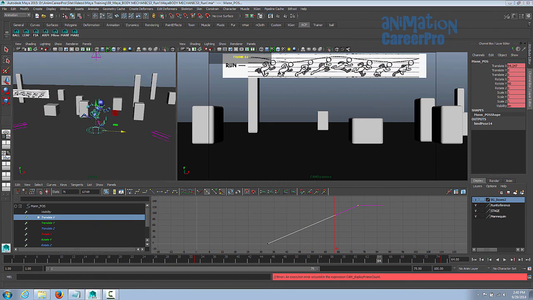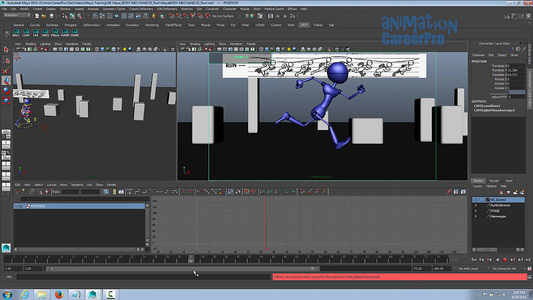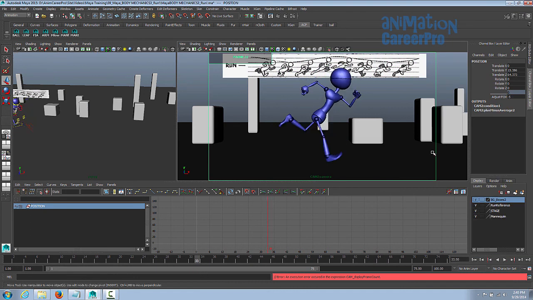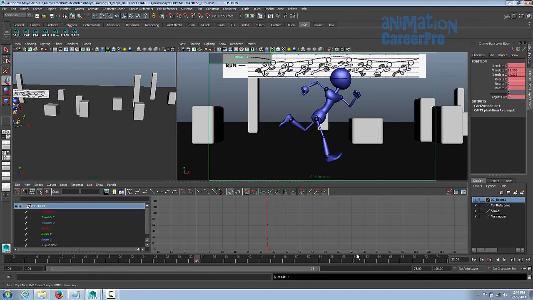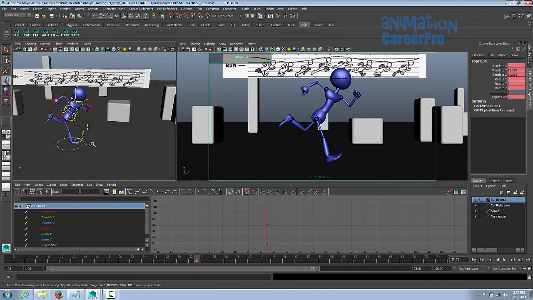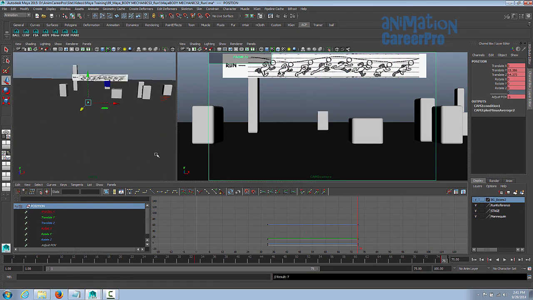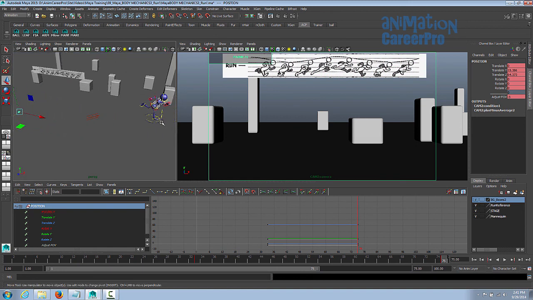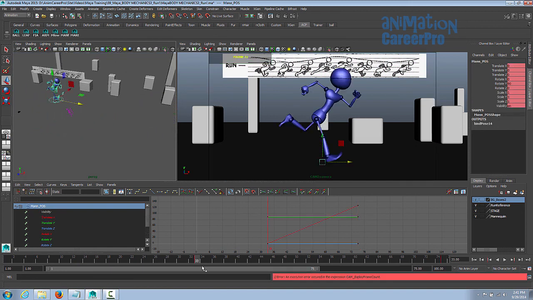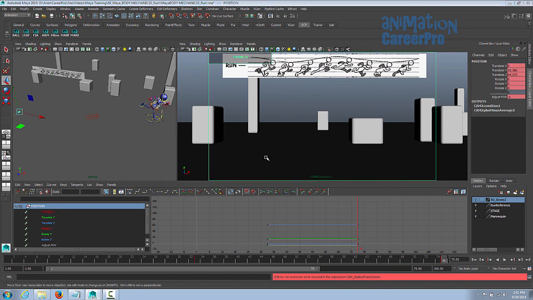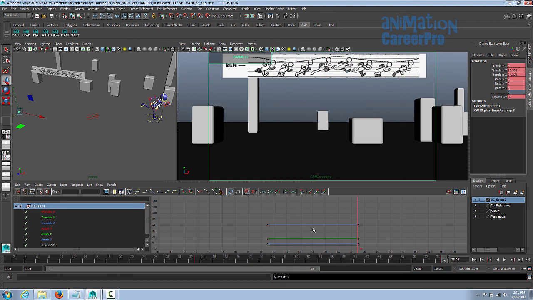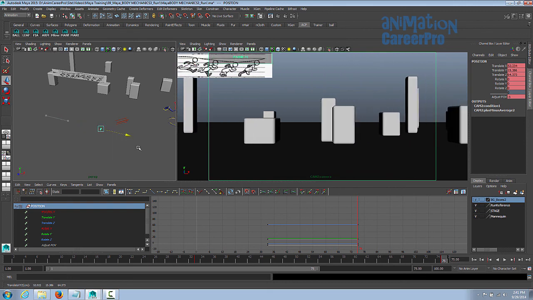Go to the outliner, select the camera position. So just go to the point where he starts to run toward the right side of frame, and we'll key our camera. We want to put our keyframe on the same frame as the pause node. So key the camera there. Just so the pause node, you can see I have the pause node keyed at frame 33 and at frame 75. So the camera would be the same thing. If I select the camera now, the key should be at 33 and 75. And then we can just, for the last keyframe of the camera, just slide it over.